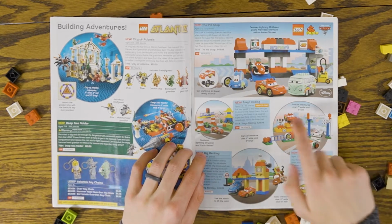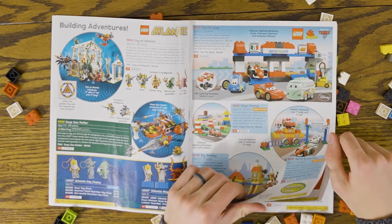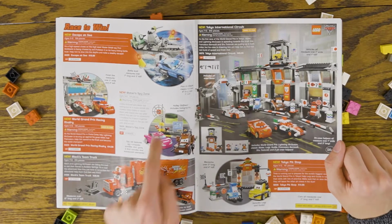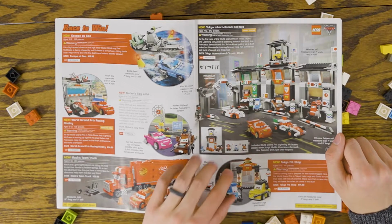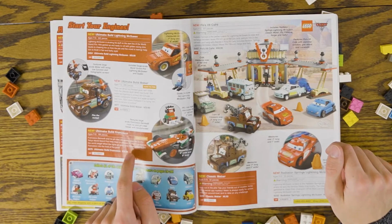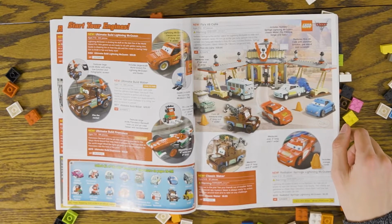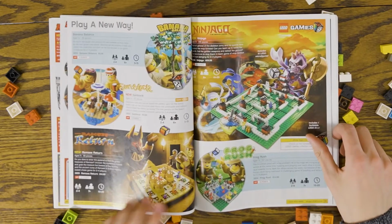And then we have Lego Cars. These are the Duplo sets. Obviously, what's a better toy marketing pair than Cars and Lego? But they had some really cool sets. This Finn McMissile set in particular, I always thought was really cool. I loved these car builds of Lightning McQueen and Mater. Those are really cool. They had some good custom molds here. And then the larger scale models were really neat as well. The Lightning McQueen, the Mater. Yeah, those were some really great sets. The Flo's V8 Cafe, that was always one I wanted. Had a lot of good cars included in it.